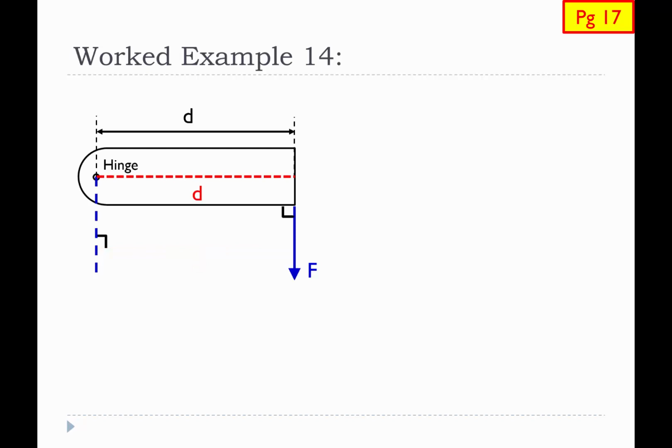Because you must remember, perpendicular distance is defined from the hinge to the line of action. So I have the hinge here. Where's my line of action? It will be along the direction at which the force acts. So this being the line of action, this being the hinge, the distance from the hinge to the line of action, 90 degrees, that makes d the perpendicular distance from the hinge to the line of action. So essentially, the moment is calculated by just F times d.